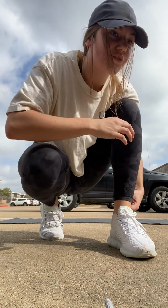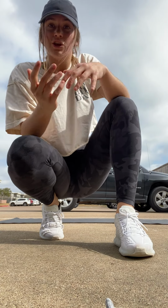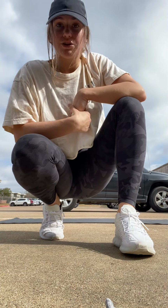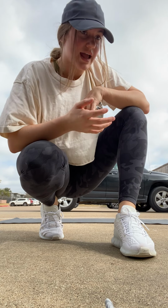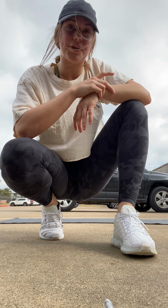All right. So for our next one, we have single leg RDLs. You can add weight if you want for sure. I'm going to do without weight just because I don't have dumbbells or anything, and a backpack's a little bit hard to do RDLs with. But feel free to add any weight if you want. Milk jugs, water bottles, anything like that. We have 48 total, so it's going to be 24 on each side.